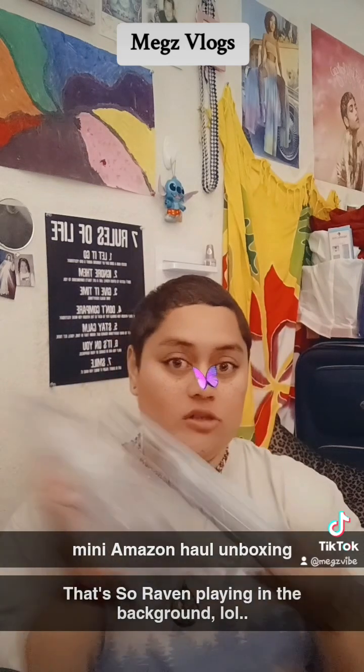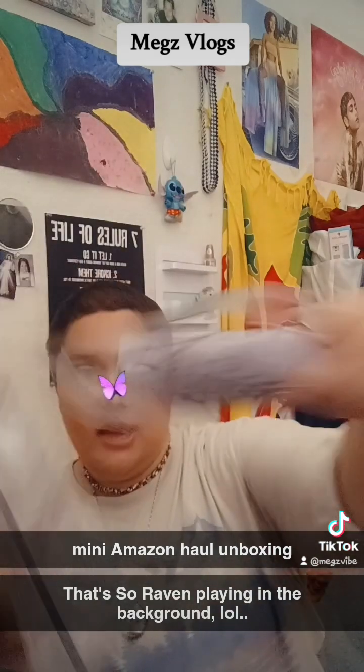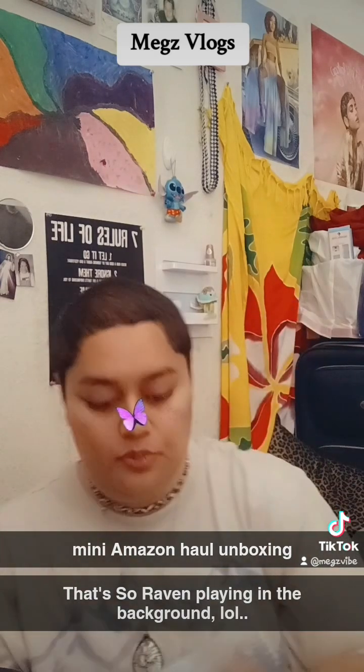These shower shelves. And it comes with a hook too, right here, so you can hook up your loofahs or whatever right here. And then I got these pins. Let me open these pins.